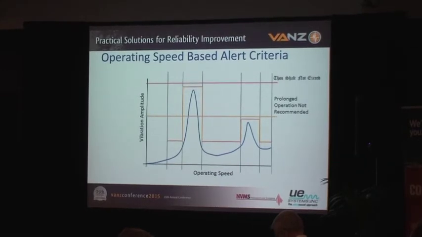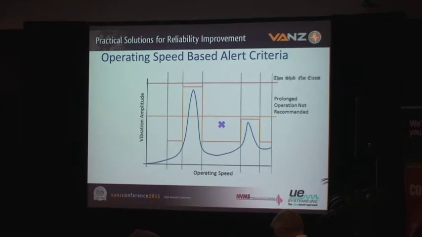Now, I'm sure everybody in this room has worked with Bode plots and things like that, and that's kind of what I'm trying to represent here, so that, again, we chunk it up into specific operating states. It's pretty easy to do. So, clearly we see that if we're operating in that mid-range with a set of alarm thresholds like this, that would absolutely grab our attention. And then we can investigate and figure out what's going on.